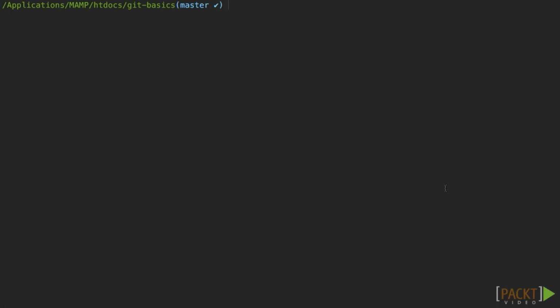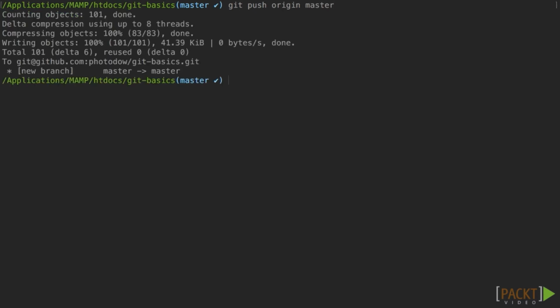Pushing code to your repository is simple. In your terminal, you type in git push. You add the remote and branch you want to push to. So your command would look something like git push origin master. Easy enough, right? Now your code can be pulled by other team members to collaborate with.